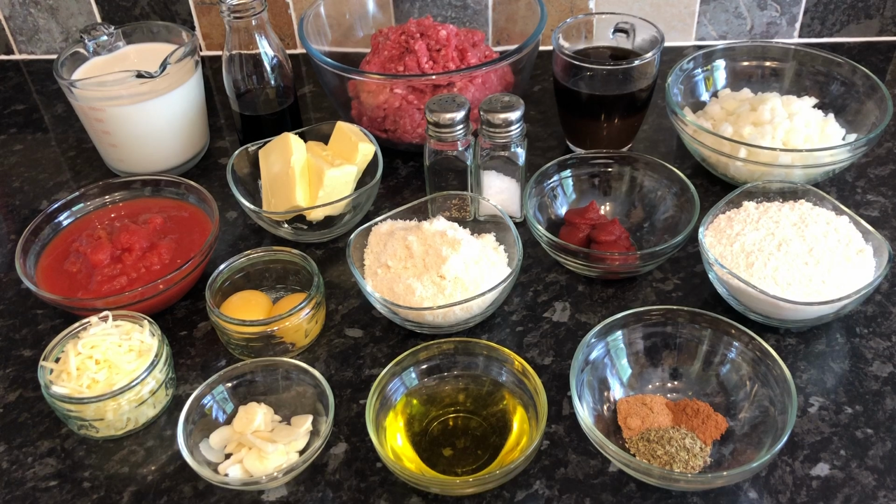So the first thing I've got there is some olive oil. Now I've got about 3 tablespoons, but you can use vegetable oil or sunflower oil, whatever you like. I'm just using olive oil. I've also got 3 cloves of garlic, which I've just finely sliced, but you can mince this if you like. I've got 100 grams of mozzarella cheese. I've got about 300 grams of canned chopped tomatoes.